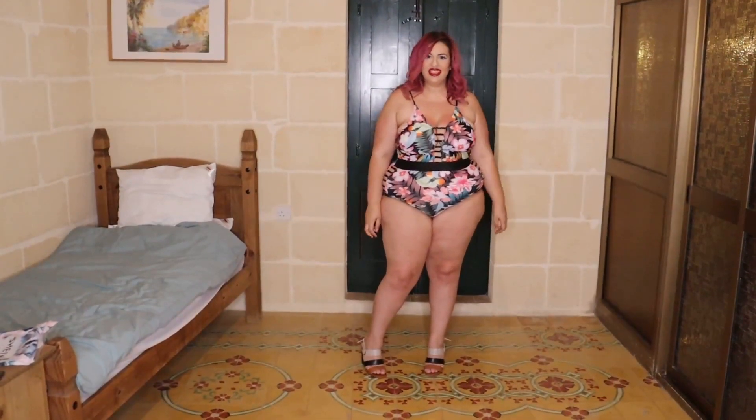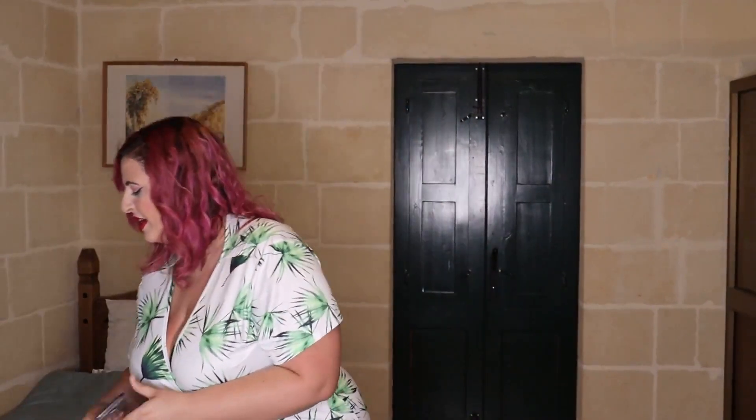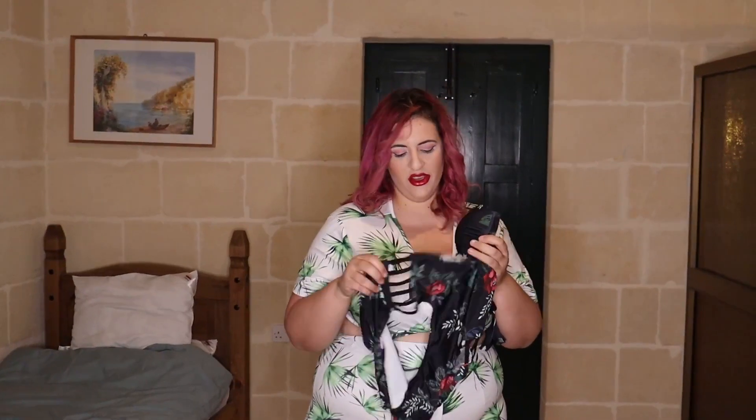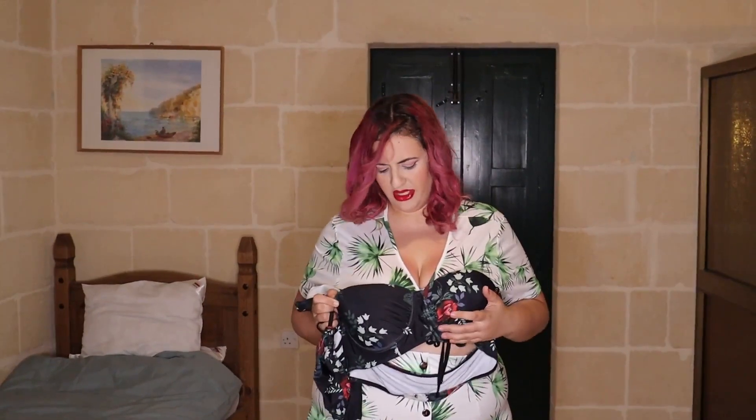The final item I'm trying on is the plus floral print underwire bikini swimsuit in a 3XL, which was also $14.54. I'm really excited to see how this one looks. The print is a bit darker than it appeared on screen but still quite nice. I'm always attracted to swimsuits with cutouts but also always a bit scared to buy them. The top looks nice — let's just try it out.